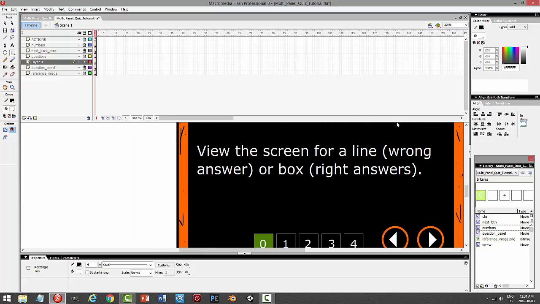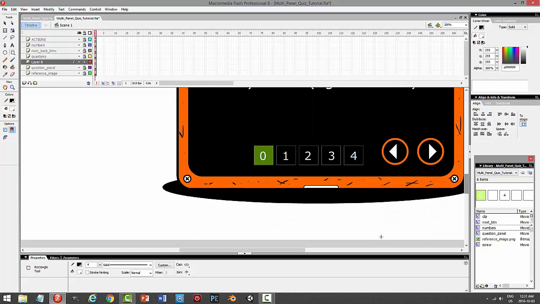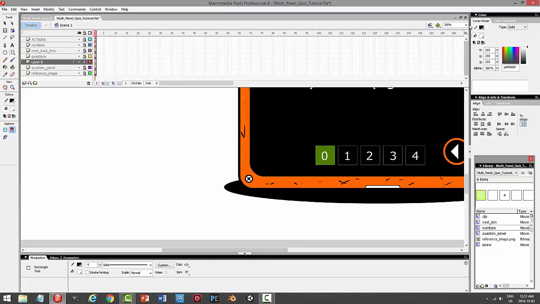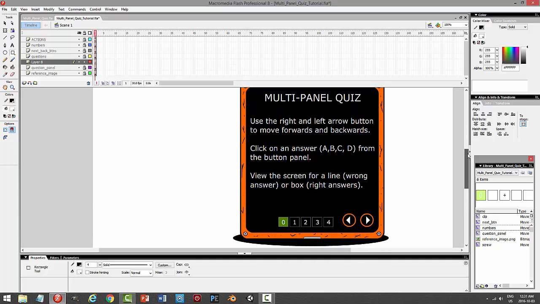I'll zoom in a bit, and maybe I don't need that much. And I'm going to create the button panel now. In fact, I think I will go back out to 100 just so I can see the relative size of these things a bit better. It doesn't matter where I create it exactly, something like that.